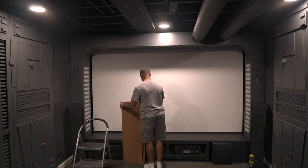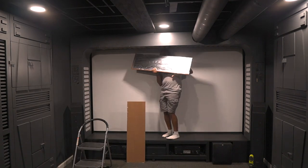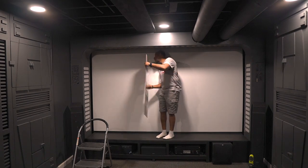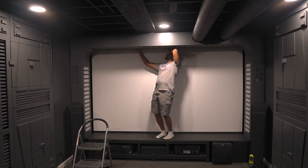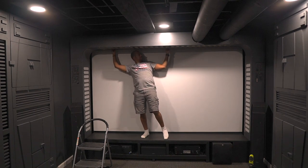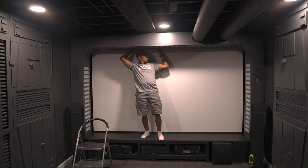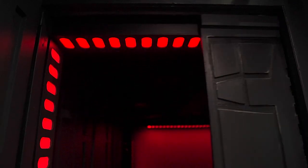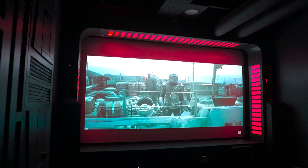Now you'll notice that I have fixed aluminum foil to the backside of these panels, and that just helps the light reflect and appear a little bit brighter, which works perfect for this refined space. And here's the finished product. I'm really happy with that. All right, so this was a nice little quick video just to show you what's going on in the theater.